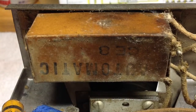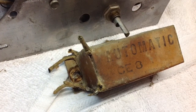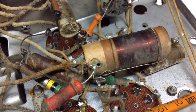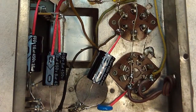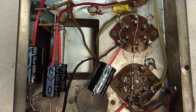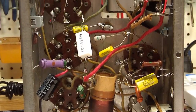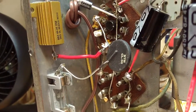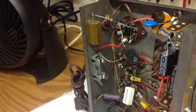Here's a quick look at the electrolytic capacitor — you can see the condition it was in, and here it is removed from the radio. A couple more quick shots of the underneath side of the chassis before the restoration begins. The electrolytics have been replaced along with some of the capacitors. Here's the shot of the complete restoration — all the electrolytic capacitors and paper and wax capacitors, as well as out-of-tolerance resistors, have been replaced.